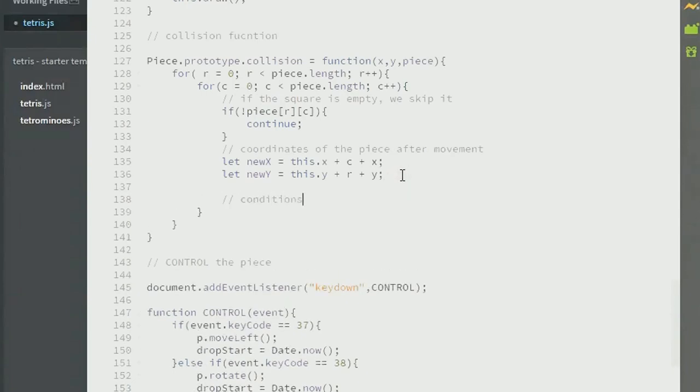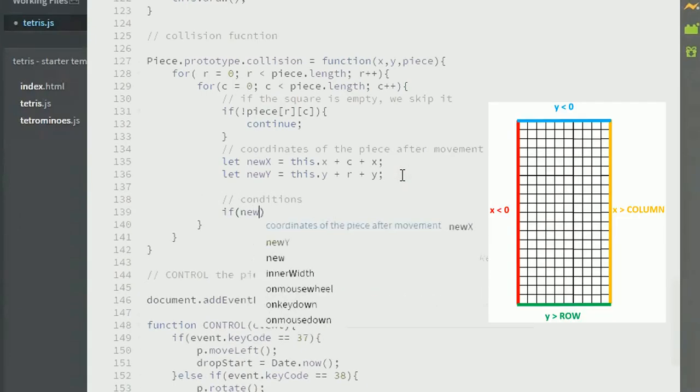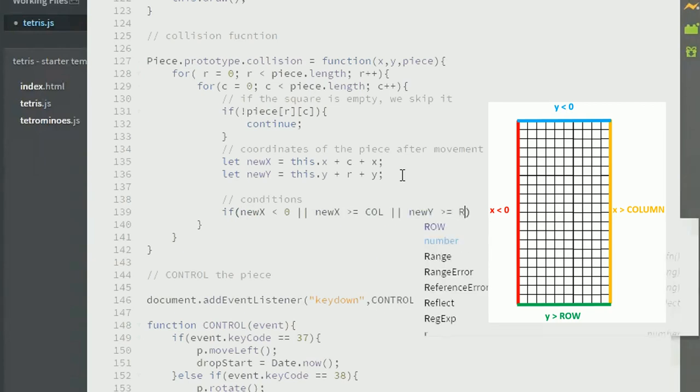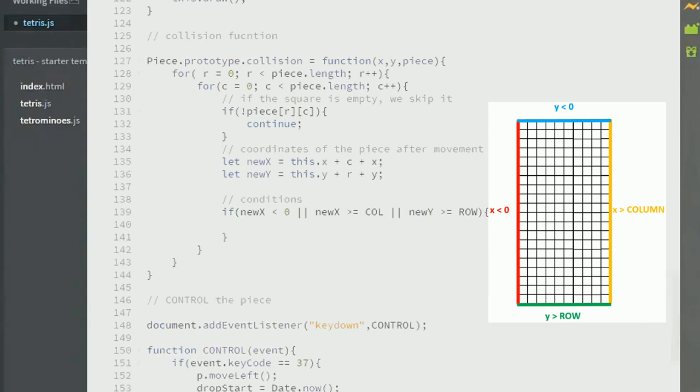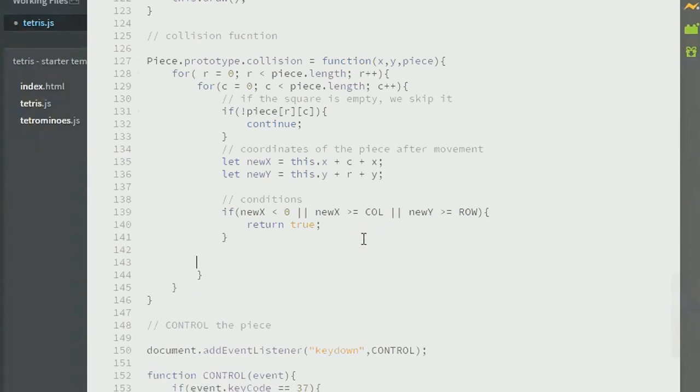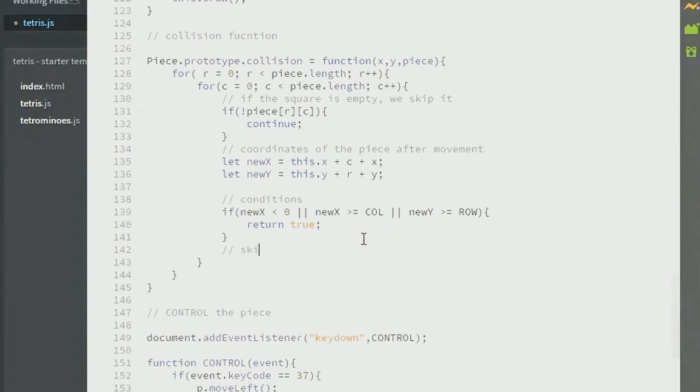Now we have to add our conditions, so we'll say if newX is less than 0, or newX is greater than or equal to the number of columns, or newY is greater than or equal to the number of rows, then we should return true. And then if newY is less than 0, we have to skip it because this will crash the game, as there is no board with index -1, for example.